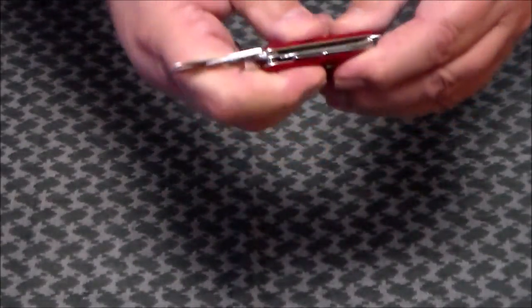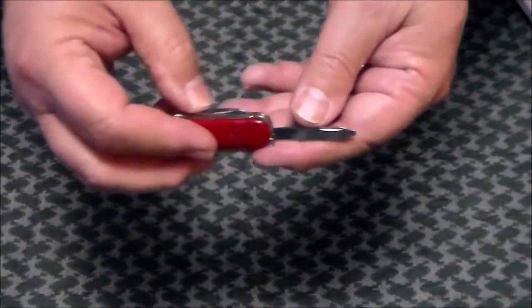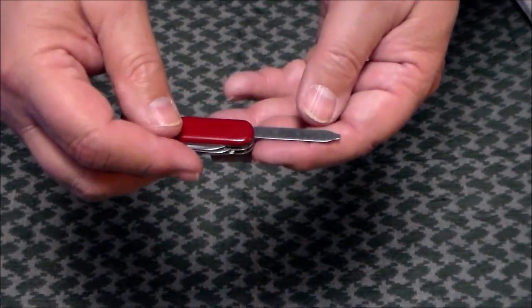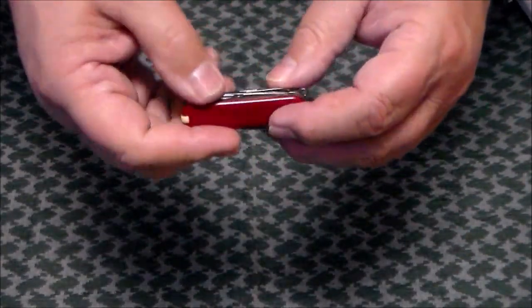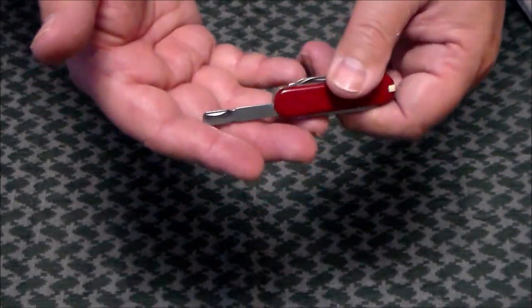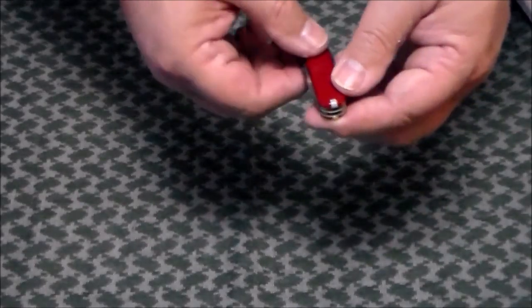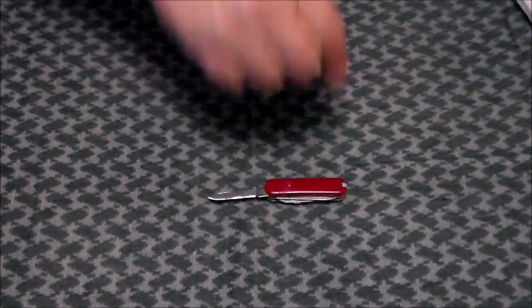And then on the scissor side you have your scissors, flat tip screwdriver with ruler, and your cuticle pusher, or I like to call it my little spatula. Some people call it the Coke spoon. But as I said, 1994 they discontinued it. The specs on this one, go ahead and open it up.